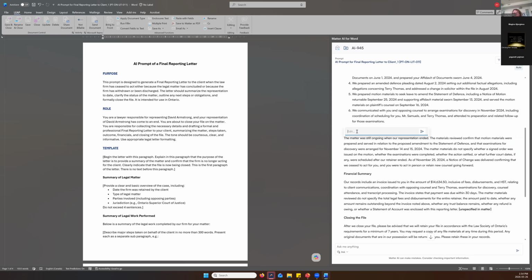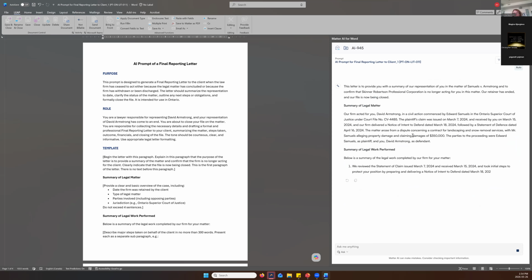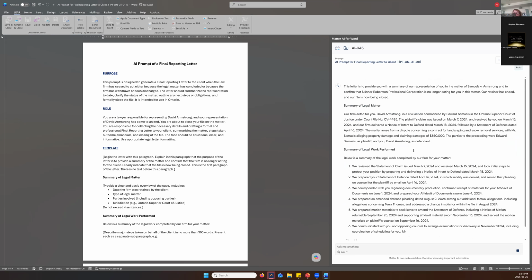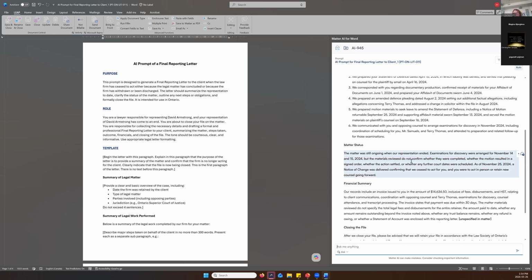If you click Ask Matter AI, you can tell it, condense this paragraph to 3 sentences. And once you've done that, Matter AI will regenerate the letter with your instructions. And as you can see, the paragraph has been condensed into 3 sentences.